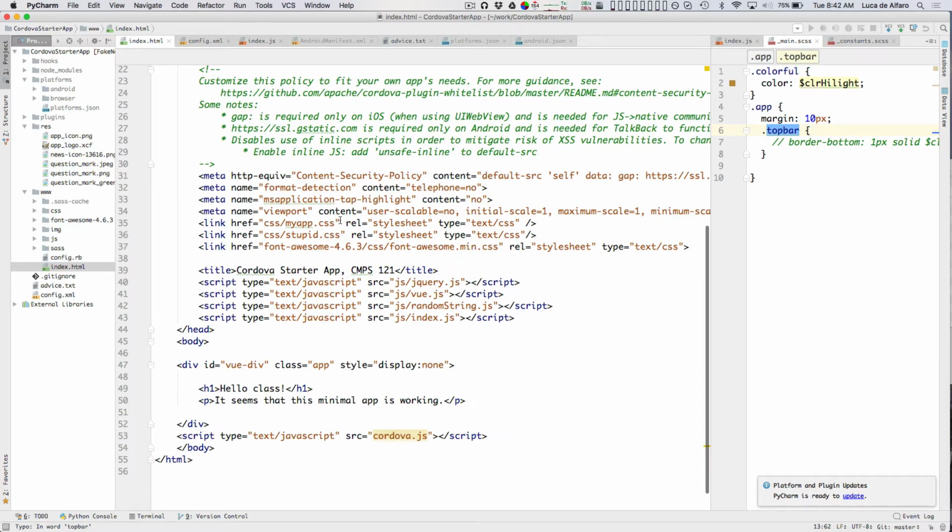Then I load stupid.css. If you work in CSS, there are many CSS frameworks that help you lay things down on the screen. One of the common ones is called Bootstrap, and it was created by Twitter. The problem with these frameworks is that they are often overcomplicated, and it's very hard to customize them in a simple way. So one day, my friend and colleague Massimo Di Pierro, who is the creator of Web2Py, the tool I use in my web class, was thoroughly fed up and said, I can do better than these guys.